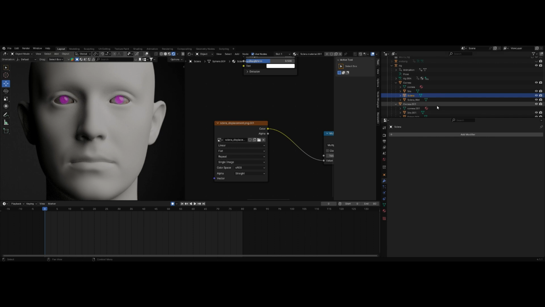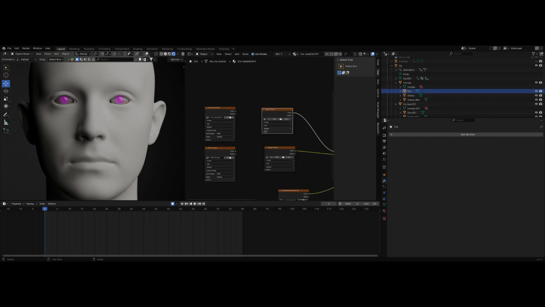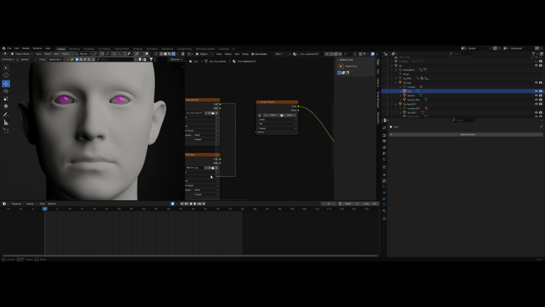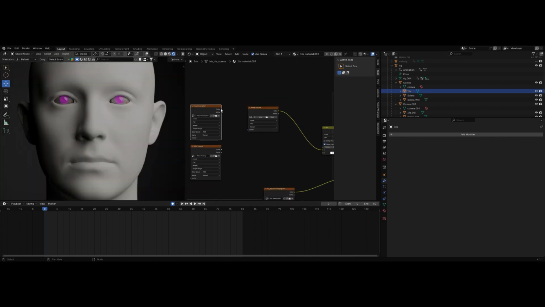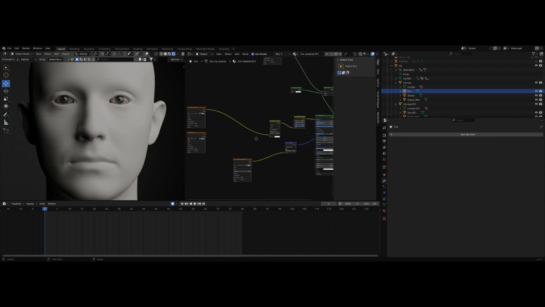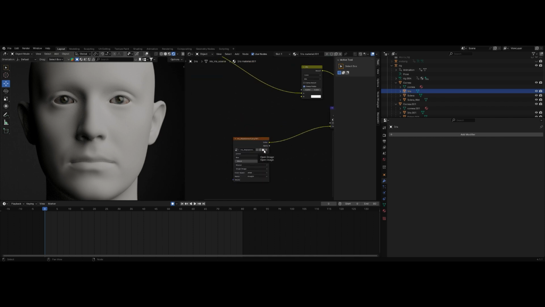But as you can see, once everything's linked, this part, the white of the eyes, is fixed, but you still don't have your iris. So you're gonna come to iris, and you're gonna open the file. You're gonna find it, and then you're gonna link to it. In my case, I already have it here, so I'm just gonna change those nodes. It already fixed the issue that I had.